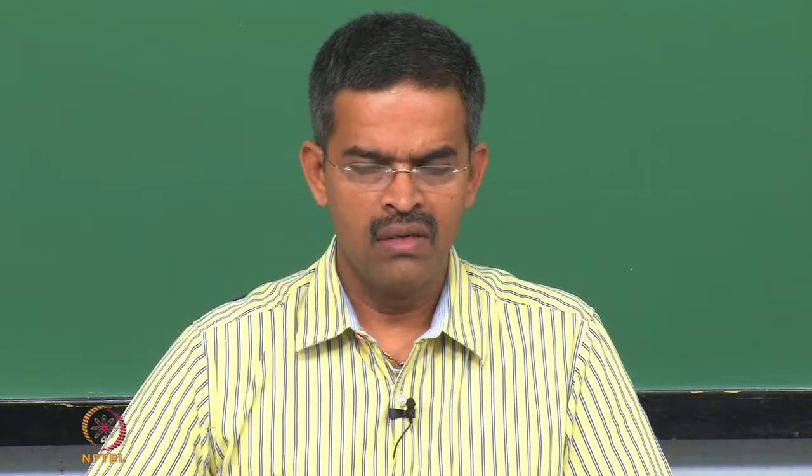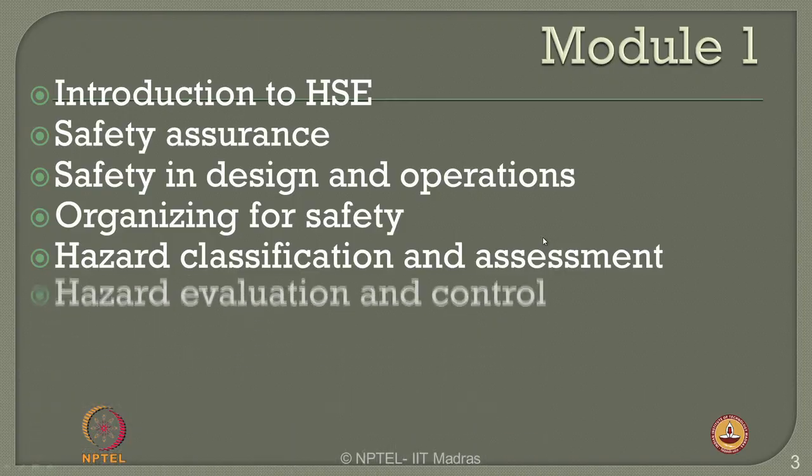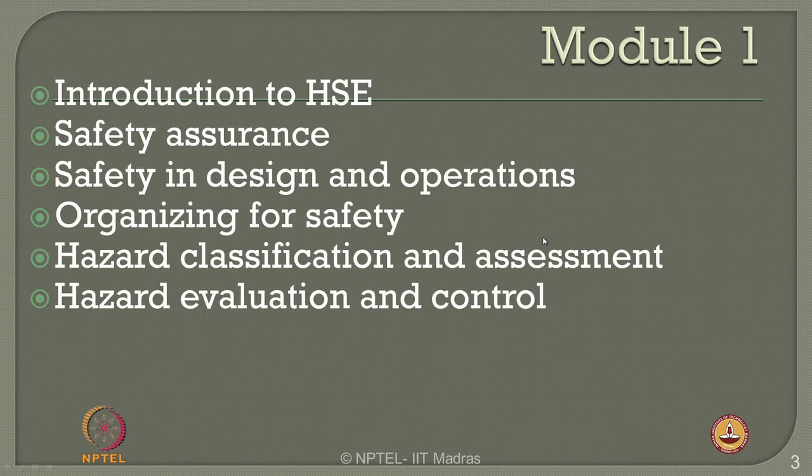We also covered the rules and regulations which are to be mandatorily followed in process industries and in oil and gas industries in particular. There we set a classical example of hazard classification. We also explained how to prepare a hazard report. We also presented various hazard evaluation methods and how to control them in the design stage, in the planning stage itself, and of course during operation and maintenance stages as well.